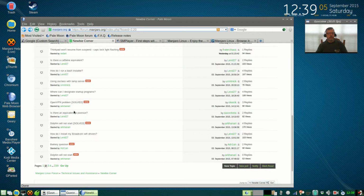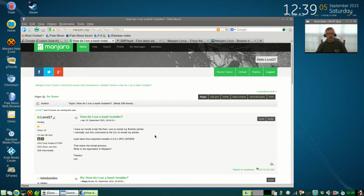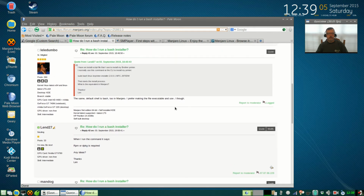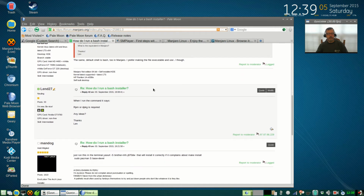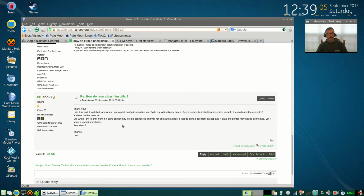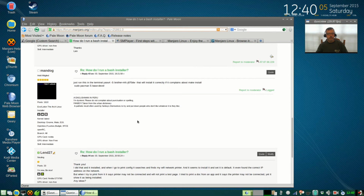And so I was on a roll, and I came back, how do I run a bash installer? Now, the reason I wanted to run the bash installer is within Ubuntu and Debian, I can install my Brother printer by running a bash command to install the driver from the Brother website. And I was not able to do that. It would not install. It was the wrong type of file. I couldn't find the right file on the Brother website. So this one here, I went back and forth, and I was not able to get my printer going.